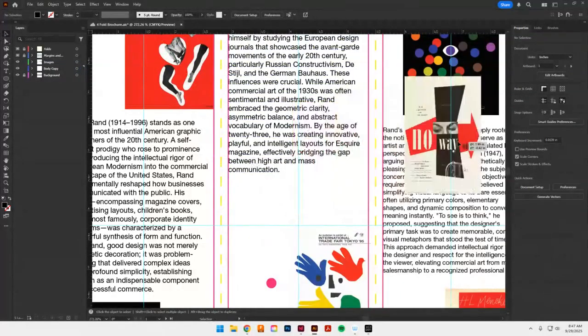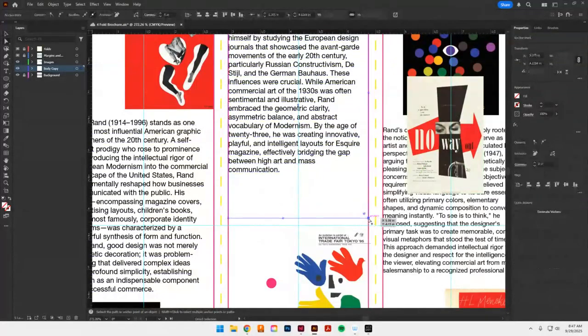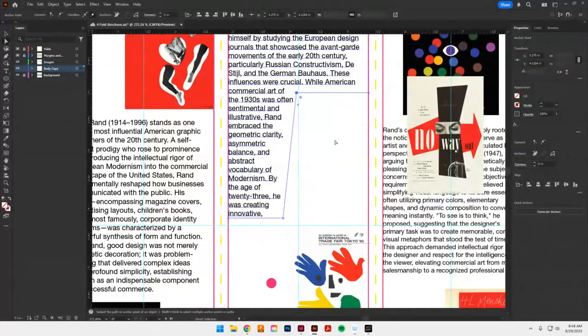Now this is because I have this picture here. It's not letting me. And I want that. These have to be perfectly straight as well. If they're a little bit off, your text won't be right. But then we can do this, you know?